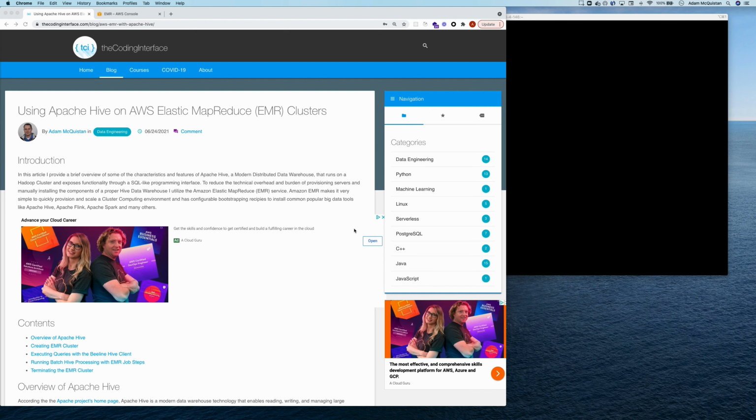So for those who don't know, Apache Hive is a modern distributed data warehouse that can run on top of a Hadoop cluster. And it has an interesting capability in that you can store the data itself on the Hadoop file system, on a Hadoop cluster in a couple of different ways.